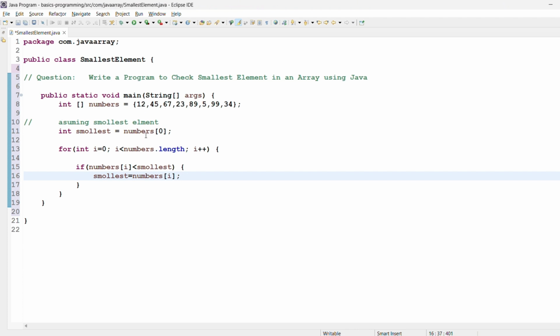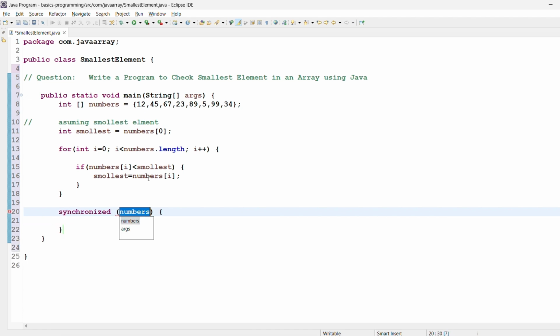As you can see here, numbers[0] is not actually the smallest element, so the condition becomes true. It will come inside the if block, and what it does is smallest is equal to numbers[i]. So whatever the smallest element is, it will automatically come inside the smallest variable.